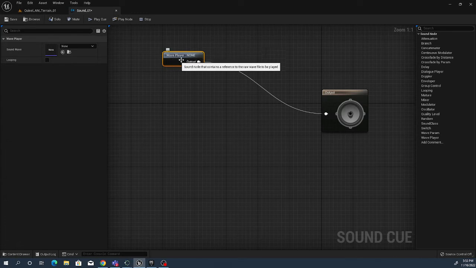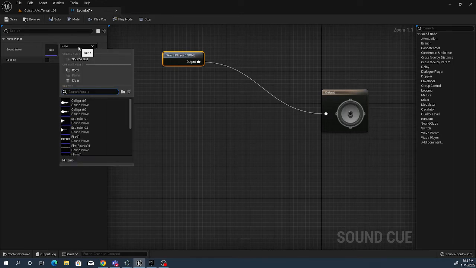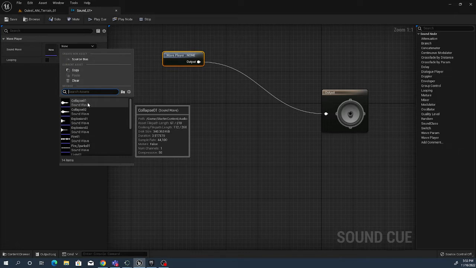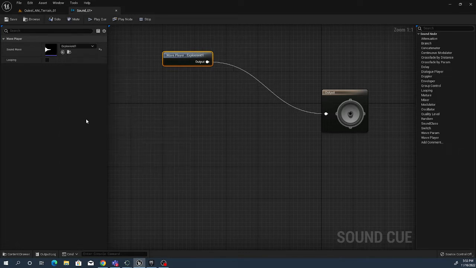All right, so I've selected my wave player here. I don't have a sound associated with this. There are sounds in this level, so I'm just going to say none. And then these are just default sounds, so I can pick one, like Explosion 1. If I want to hear it, I'm just going to click on play the cue. Oh, good. Okay, there it is. So hopefully that wasn't too loud. All right, so there's my first sound, Explosion 1. When I hit play cue, you'll notice that it indicated that it was playing by sending that little stream.